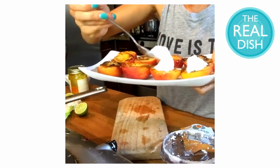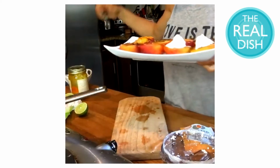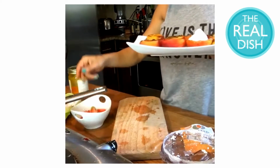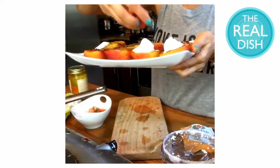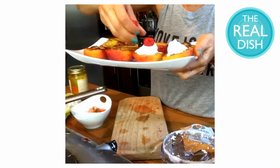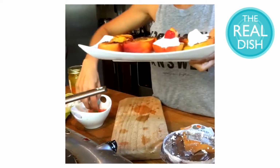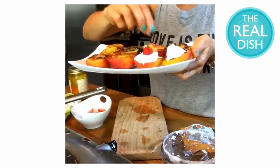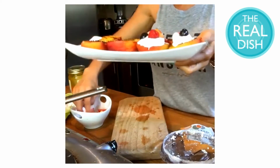I'm not gonna put them in all of them because then we're gonna have to eat all of them right now. I'm gonna do it in a couple and then Sophia and I can try them and then we'll have the rest for later. And then you can take some of that extra fruit if you have it. I like the kiwi. Kiwis. These blueberries are freaking amazeballs.